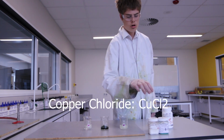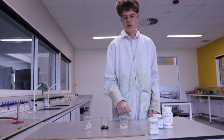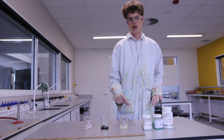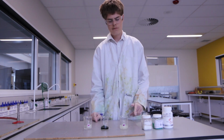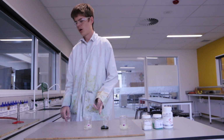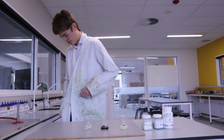This is copper chloride solution. It may appear green, but it actually burns blue when put into a flame. And this over here is potassium chloride. It burns a light purple or lilac when put into the flame. I've soaked the cotton balls, since cotton balls don't produce a lot of orange from the carbon, so that way we can have the highest ion ratio to carbon when in the flame. Time to light it on fire.